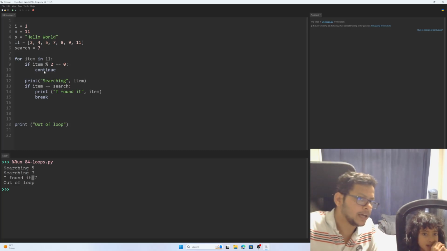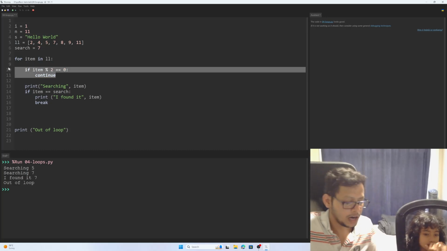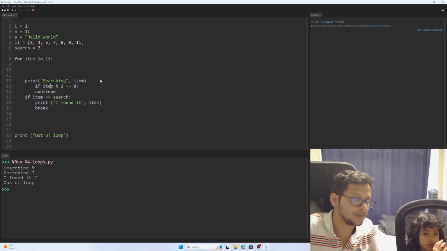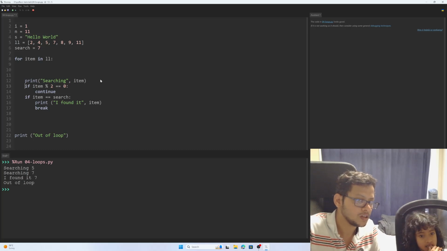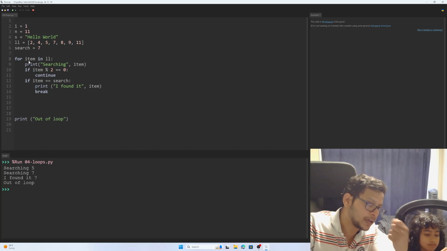So it's more like, if I have some statement before and after, I can make them skip. Here let's say I put it here. Now what will happen here? Every time it goes for 2, 4, like 2, it goes here, it prints it, it checks if it's true.